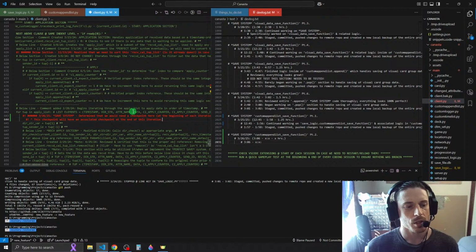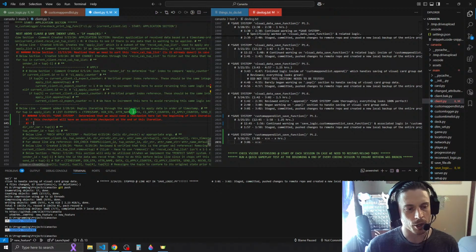If I can type. This checkpoint will have an associated checkpoint at the end of this iteration. Okay. And then what? Well, we'll have an associated checkpoint at the end of this iteration.